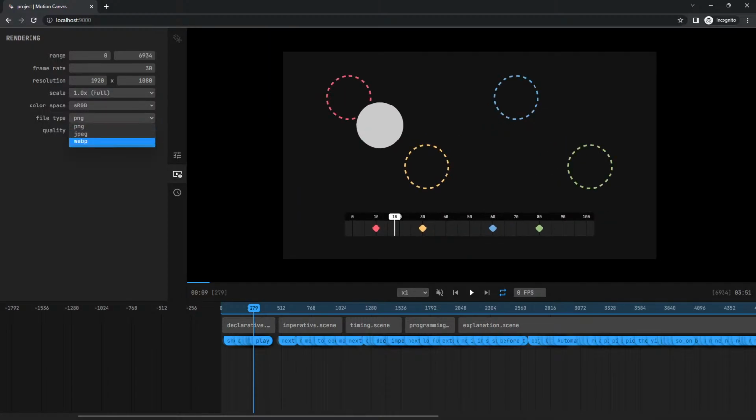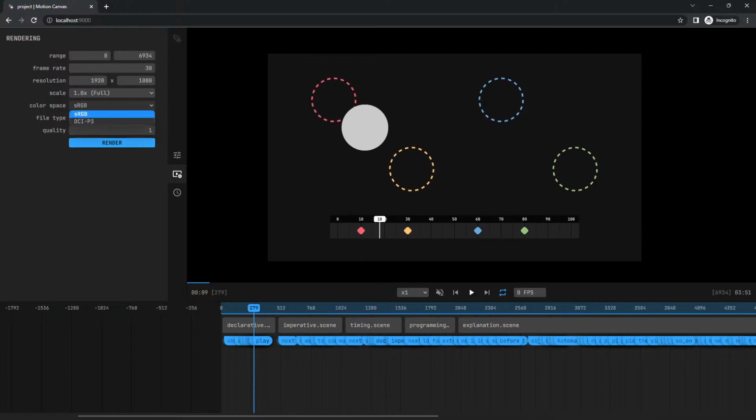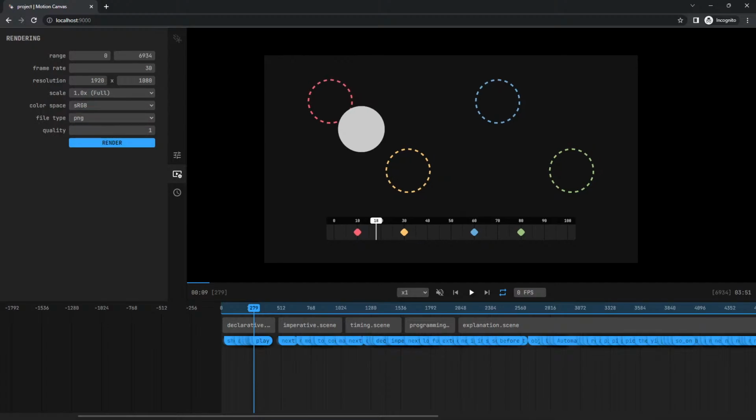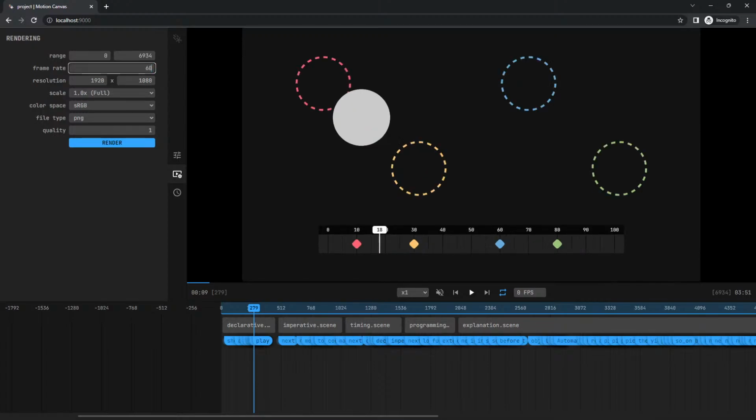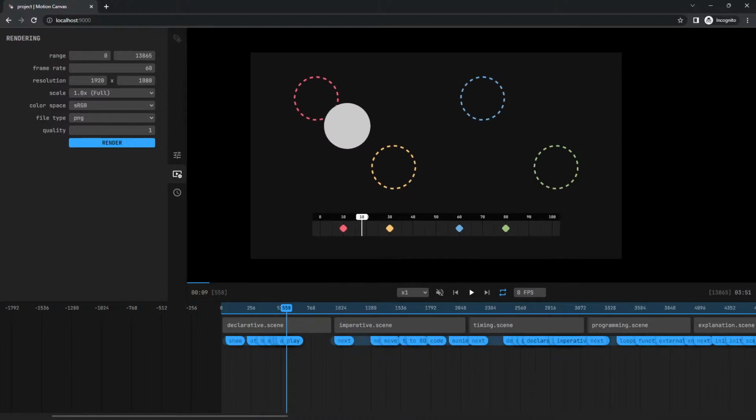We can change which file extension we want to render to, and an optional quality for stuff like JPG, and also a color space that the canvas uses. Oh yeah, frame rate is a number, so we can input it, make it be whatever you want.